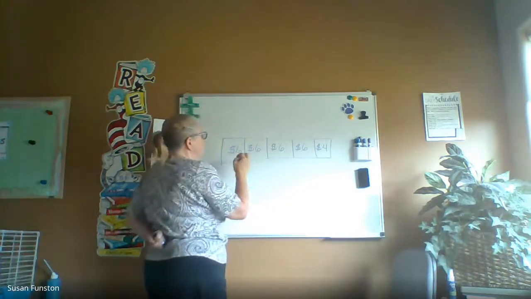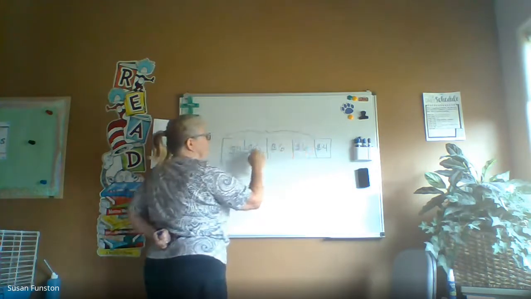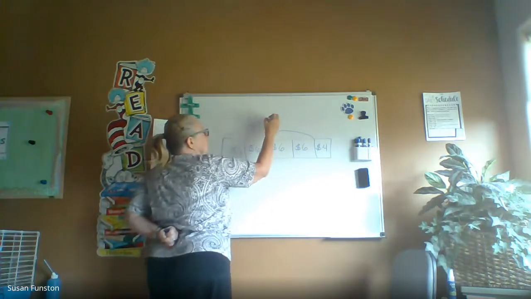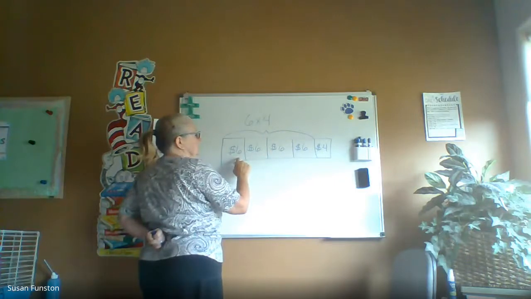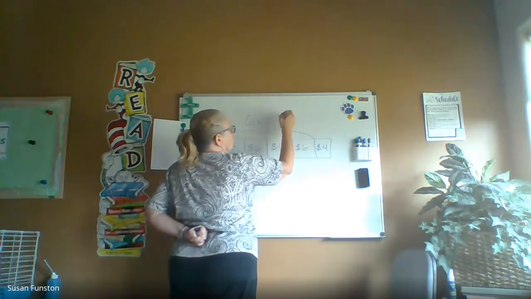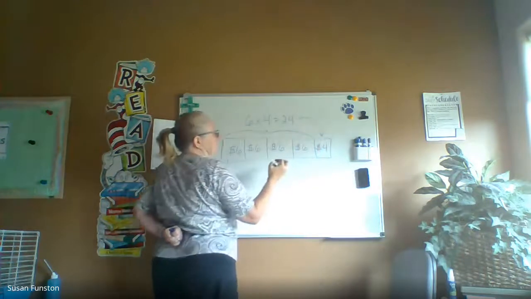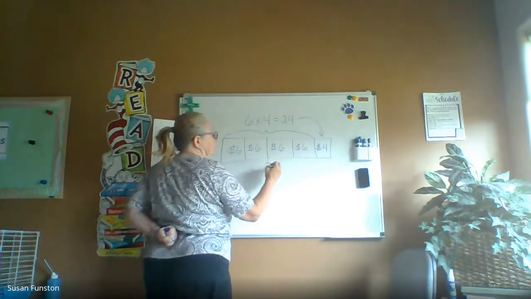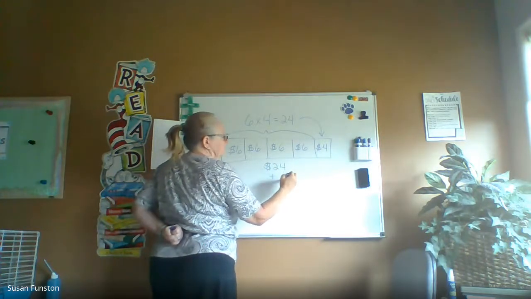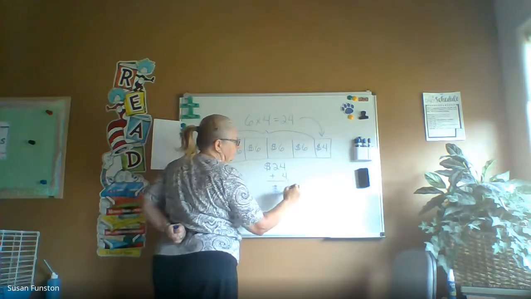Okay, so let's take a look at just this part of our tape diagram. Because we have all 6's here, so I can use multiplication and say 6 times 4, or I can count by 6's, 6, 12, 18, 24. But are we finished? We still have this $4. What do I do with that? I take my $24 that he earned in the first 4 weeks. I have to add the $4 that he earned in that 5th week, and all together he earned $28.